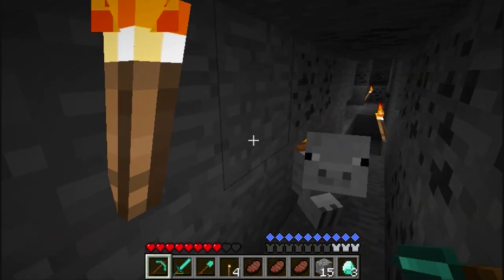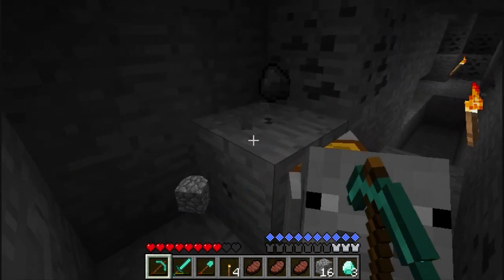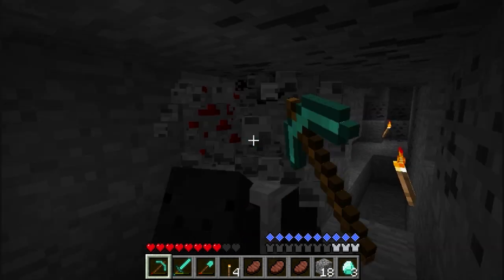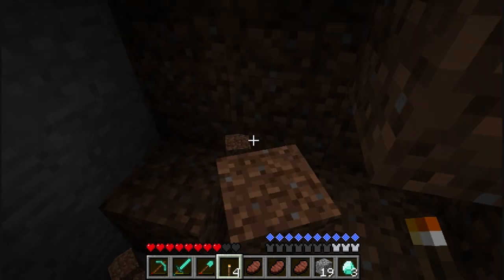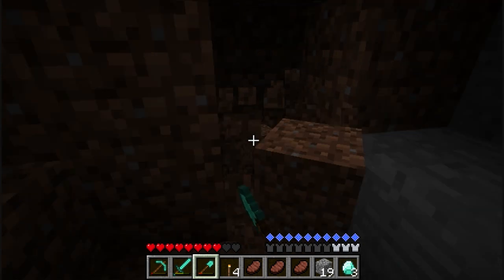Are you dying? Oh my god, get out of the wall. Get out of the... What? Ugh. Yeah, you're welcome. And I just pushed you into another wall. Oh no! Oh my god. There. You're safe. He's a harm to himself and everybody around him.